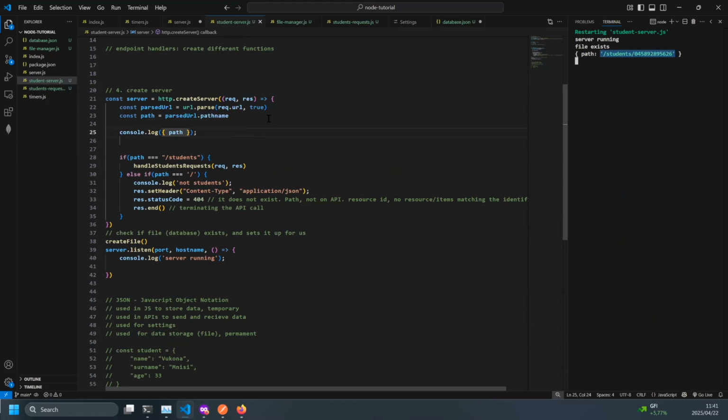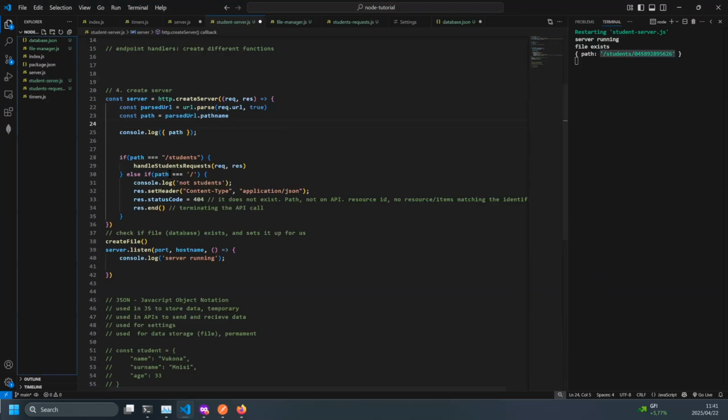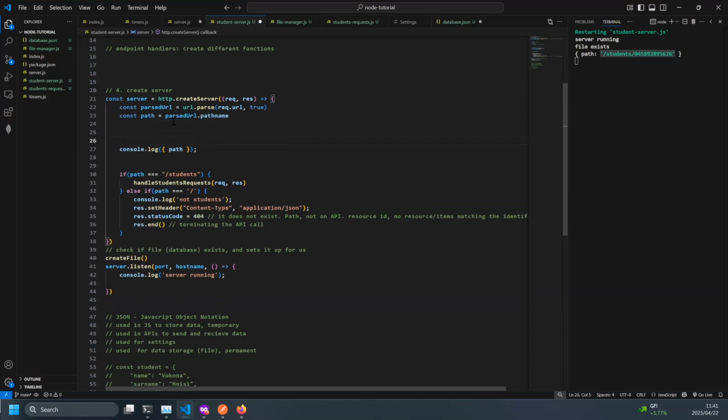I want to change this because what I want is the path is actually considering that as well as this. Meanwhile, this in our case is going to be the path. This becomes the resource identifier or resource ID, because in this case, it's the student ID. So we are going to introduce a bit of code just to help us here. There may be different ways of doing it, so my method is not the only way to go about it.